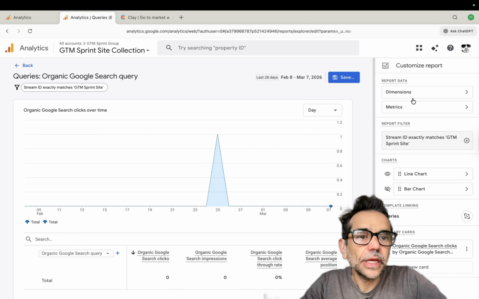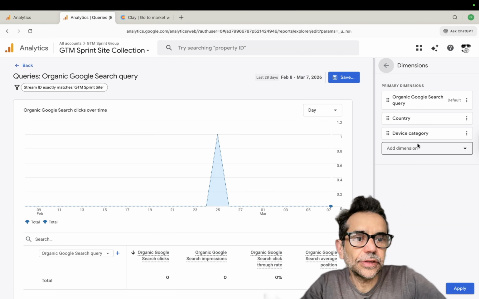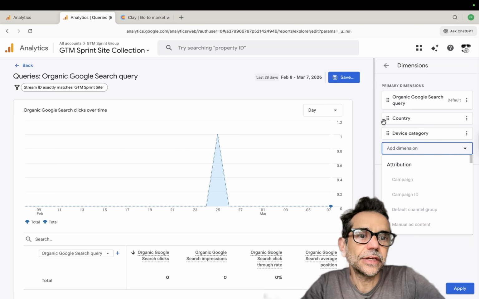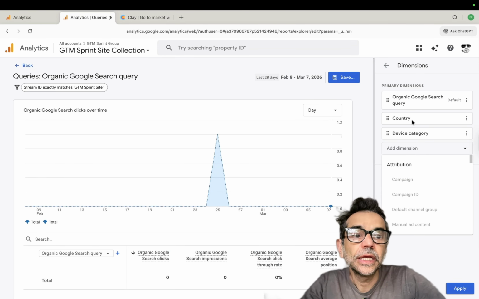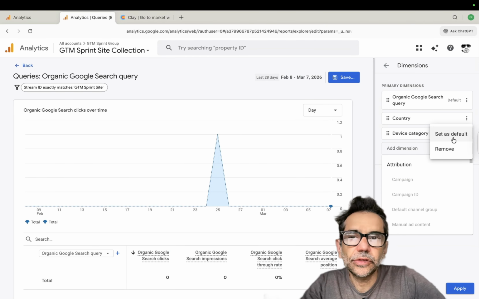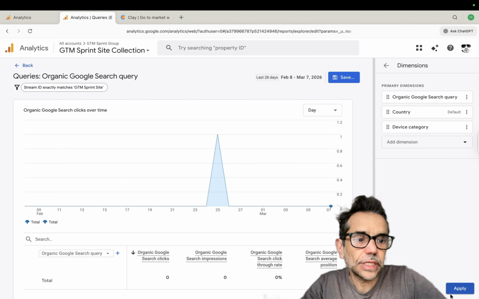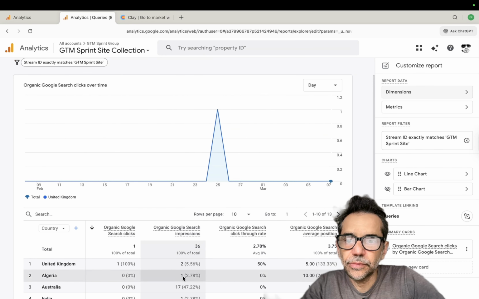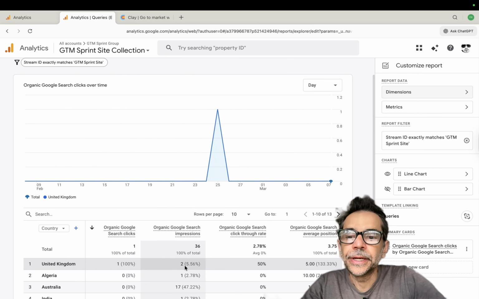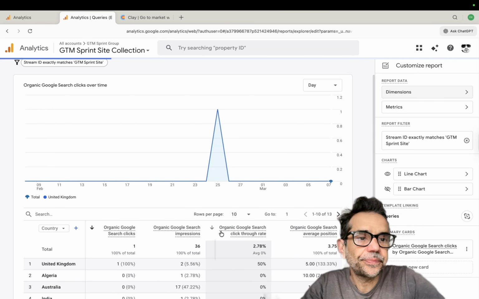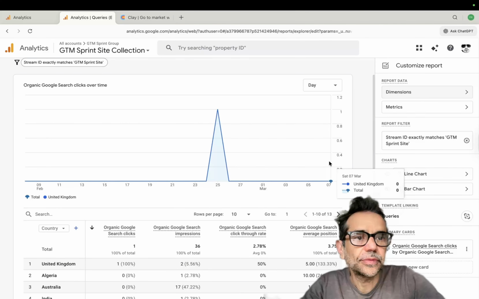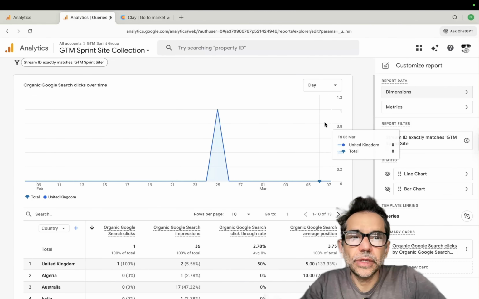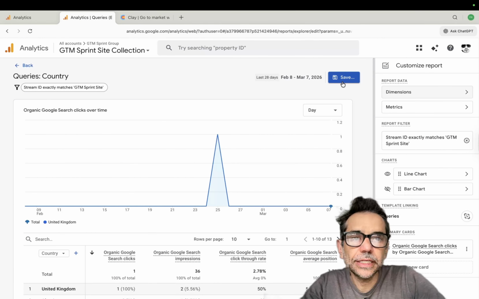Apply. And now I can select here, so you can have different dimensions if you wanted to. In this case, the default is search query, but I can say, you know what, you saw the example where it was the country, so I'm going to set that as a country, apply that. There we go. It's created. On the new site, only the UK is being picked up. That's fine, because it's a new site. Now I'm finished, so I can save this.